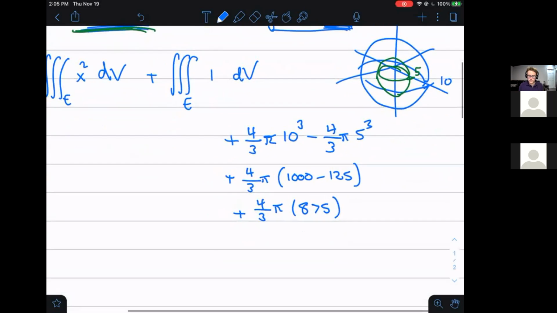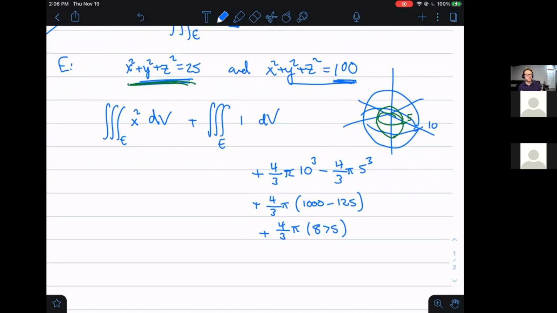Wait, where did this come from? I'm sorry. It's just the triple integral of 1, so this is the volume. This is just this piece right here. If you do the triple integral of 1, remember that's volume, just like the double integral of 1 is area, or the single integral of 1 is arc length. So the triple integral of 1 is volume here, and so we just did the volume. We do the volume of the outer sphere, and subtract away the volume of the inner sphere since it's hollow.